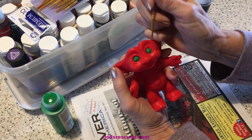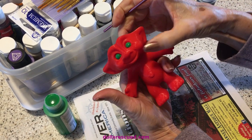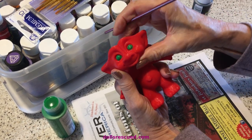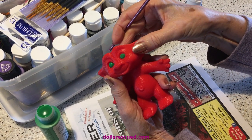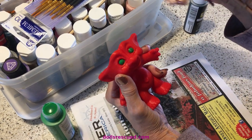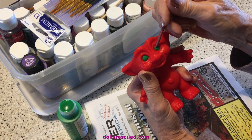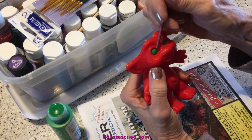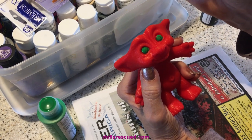What I wanted to point out is if you use a marker on this filament, it will run. It will run down into the cracks of how it's built up. So paint is best and go slow. And what I wanted to show you is, can you see how you kind of have to fill in the filament? If you look at this one, it's flatter because that's two coats. But this one I wanted to show you, and I'll go back over that in a minute.